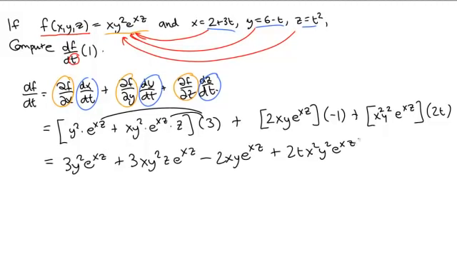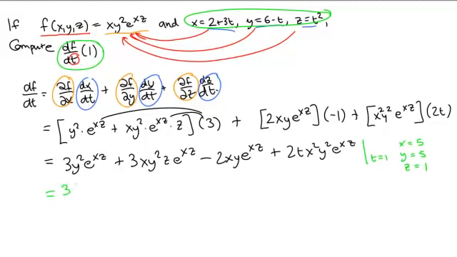Now, if the problem was just to work out the derivative, then we would need to go and plug in the explicit formulas for x, y, and z so that our answer was in the variable t. However, the problem wants us to plug in time equals 1. So if we plug in time equals 1, well, what will we get here? Well, when time is equal to 1, that means that x will have to be 2 plus 3 or 5, y will have to be 6 minus 1 or 5, and z will have to be 1. So we can plug in the values t equals 1, x equals 5, y equals 5, and z equals 1.